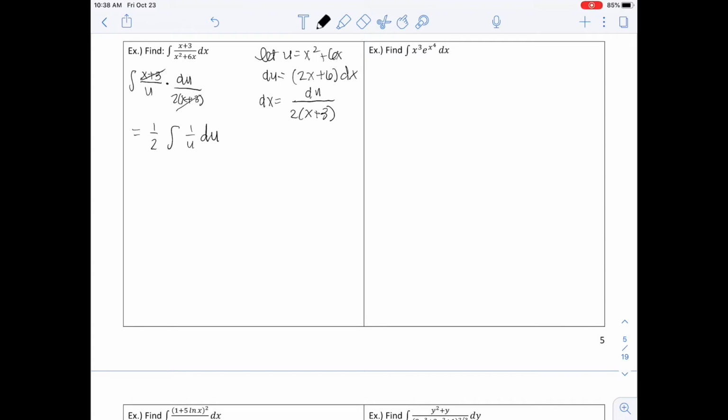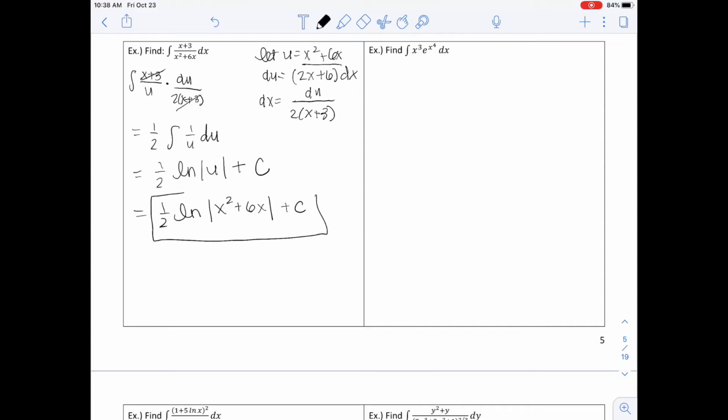So if you remember from before and up above on the first few pages, we had the integral of 1 over u du is the same thing as ln of the absolute value. So we're going to have 1/2 times the natural log of the absolute value of u, and don't forget your plus c. And again, from here we need to back sub. So I'm going to have 1/2 ln, and instead of u, we will put x squared plus 6x. So the absolute value of x squared plus 6x, plus c. You can check this, and I'll leave that for you to check on your own, but you can check by taking the derivative.